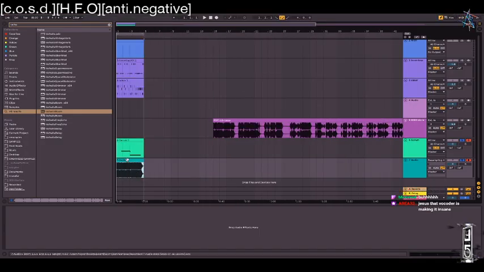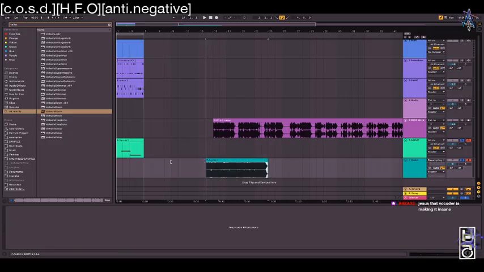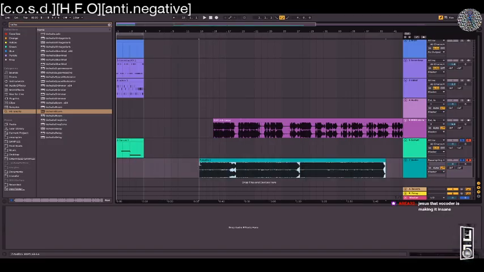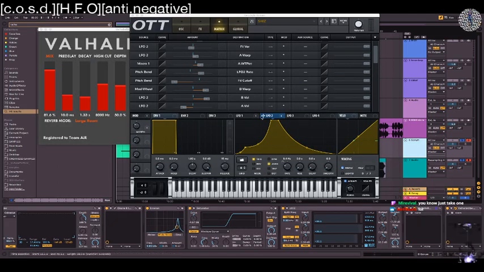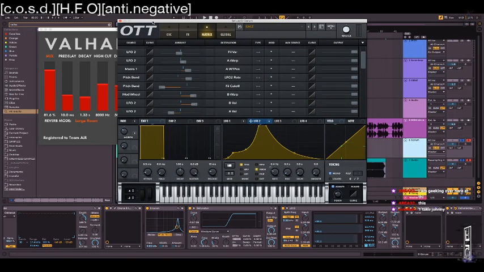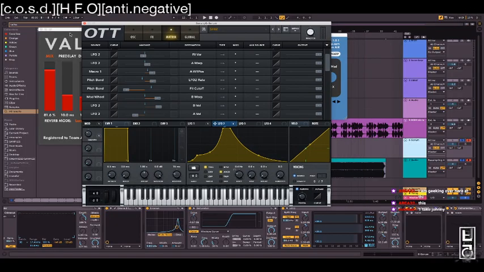So that's essentially what you should be doing. You should build a patch to the point where you think it's good and usable for you. Like this patch, I would use just straight up by itself without it being resampled. That's how thick it is right now. And I also like to have sub inside the patch when I do this, just so I have more frequency content to work with. So really, if you're just walking in, the OTT skin is very clutch, part of the vibe.